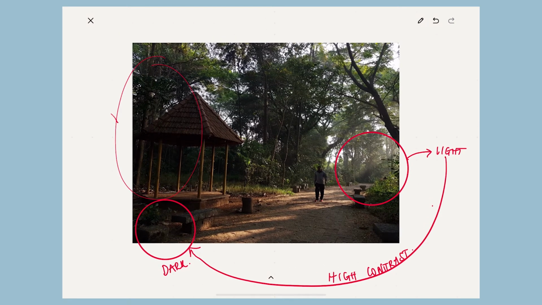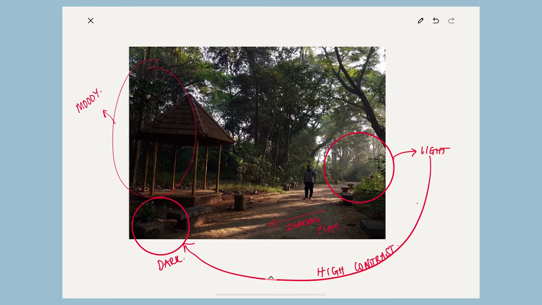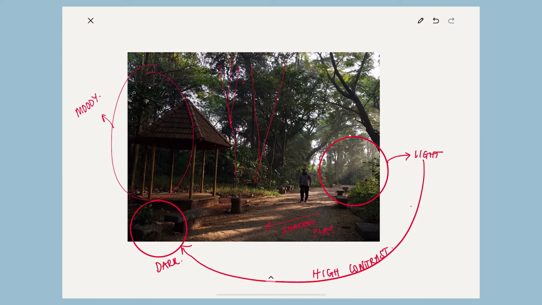It's a very moody photo, so you can see here it's quite moody. And it's nice, like you've got all these shadows and light, shadow play, let's say, which is cool. And you've got all these trees going everywhere. And I feel like this photo, if I was to describe it, would be more on the soft side, I would say, because the lighting is quite like early morning light.